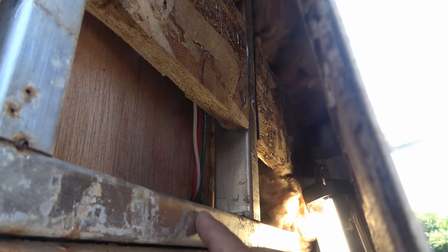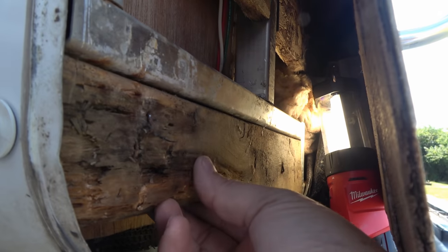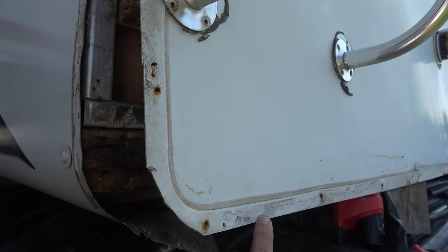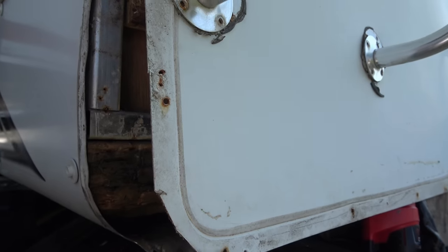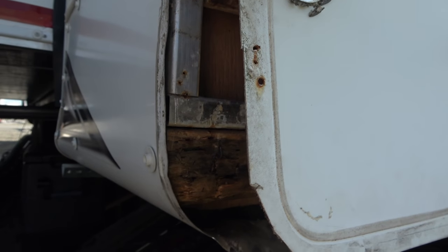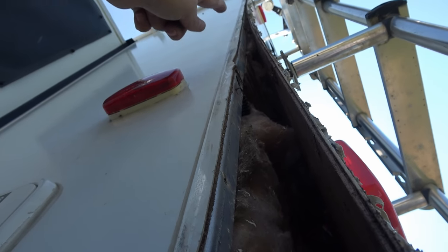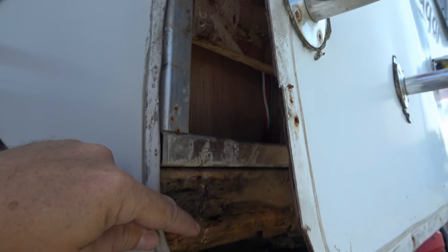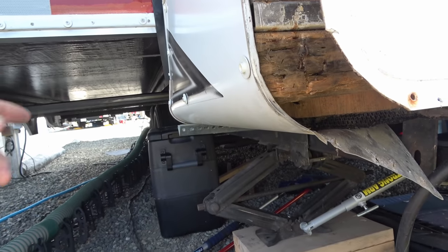I'm happy that it's all a nice aluminum frame back here, so the frame itself isn't rotting out — just these extra pieces. I should be able to get a 2x4, pull this one out, cut it round — that's why they put this 2x4 in, gives it something for the bottom layer to staple to, and then the flashing got screwed into it as well. You can see they kind of round off the lower flashing here. I don't think the water came from above — I had a good inspection all the way along there and nothing is wet up there. It only started to get wet right at the bottom.